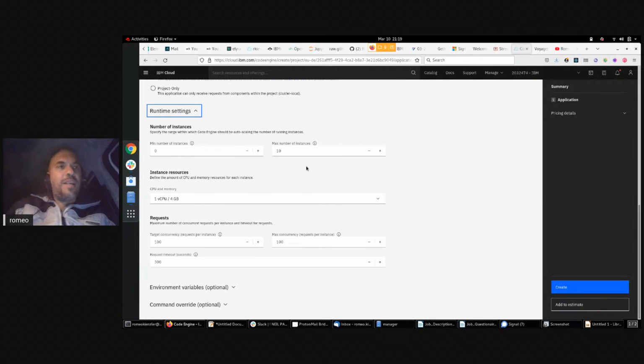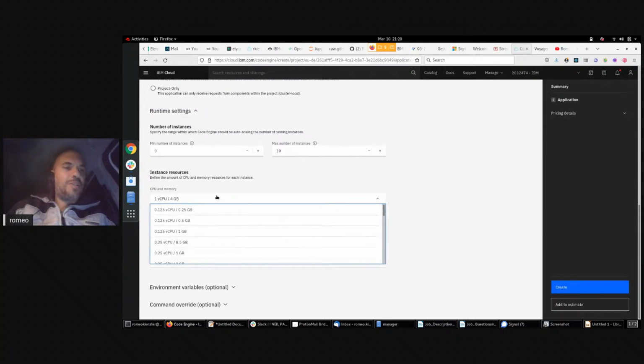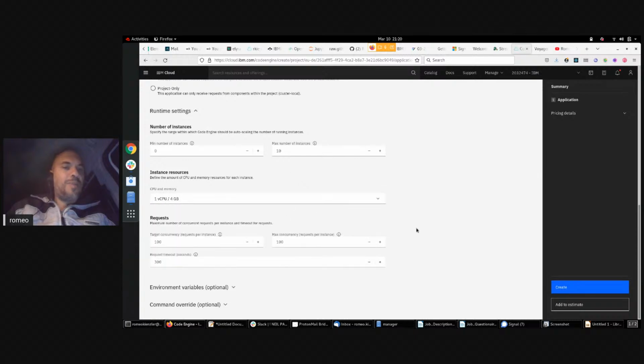And then we can tell the maximum number of pods which are actually started for this application in case it runs out of memory or resources. Then we have also the instance resources. Each instance can have a certain configuration of CPUs and main memory, and we can select from there.